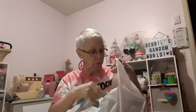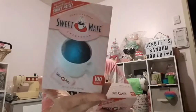I might even try making a wreath with one just for in the house, maybe for here in my craft room. I don't know. Oh, yes. And hubby. See, that's the reason why I got to haul this stuff, because hubby needs his sugar. Zero calorie sweetener. This is his favorite above any of them, and you get 100 packs in the box. So I got him two. So that gets kept out.